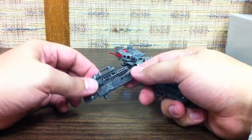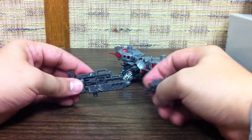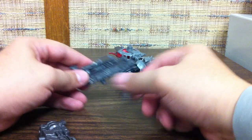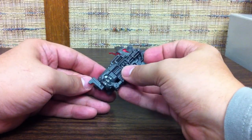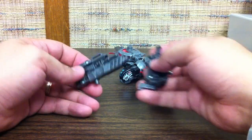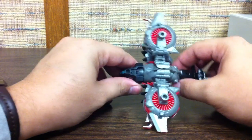So there's that. I understand why it did. The groove had to go that far, but I would like it if they were both identical looking guns, and they're close. But it would be neater if they were identical and then combined to form the combined weapon. But oh well. I'm a sucker for symmetry. That's really all that is.